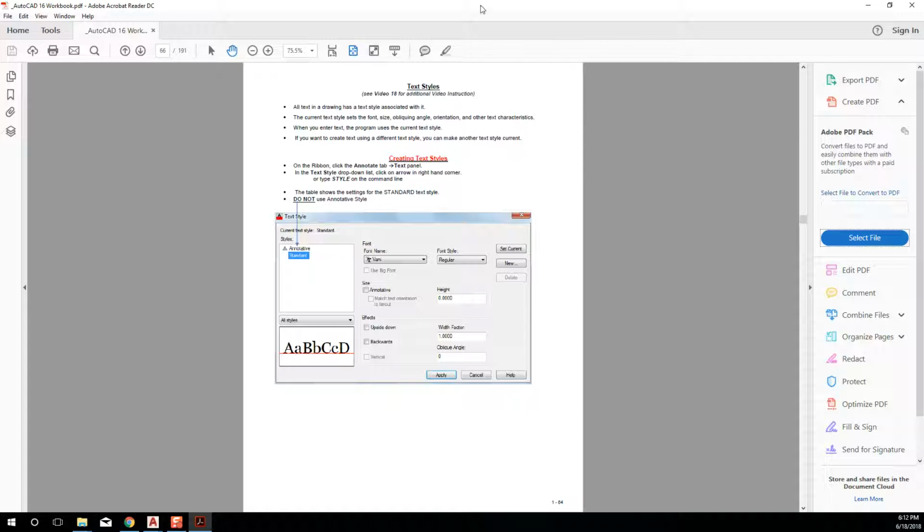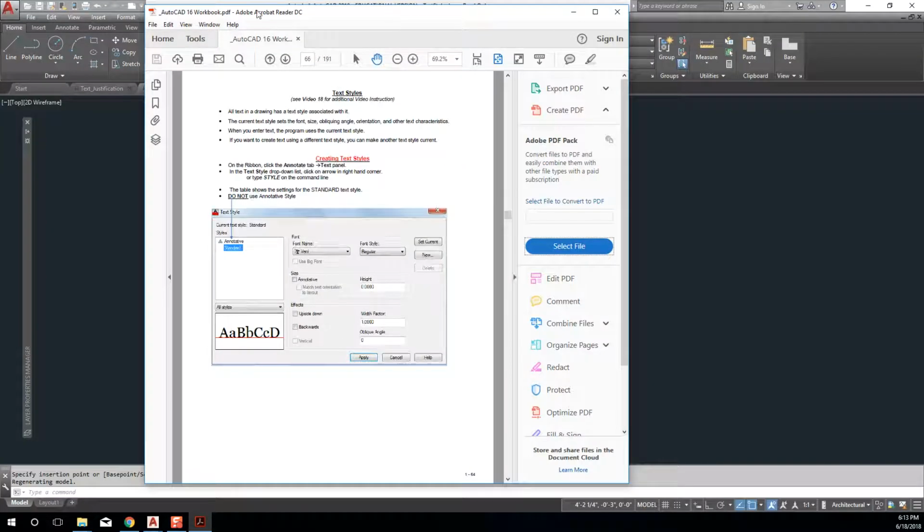So this booklet was generated off of the idea that we're going to manually insert text and manually figure out the size of text, okay? And what we're going to do is use AutoCAD's new automatic way of doing it, which is called Annotative. So we're going to use annotative text instead of the regular old manual text styles, okay? So let me show you what that means.